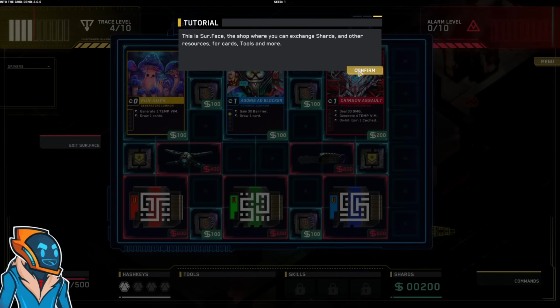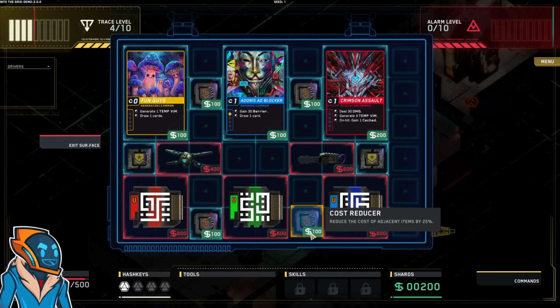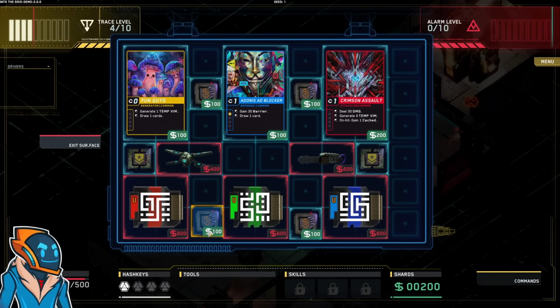This is the surface, the shop where you can exchange shards and other resources for cards, tools, and more. Feel free to browse and buy. Leave when you're ready, and remember, you won't be able to come back until you find another source node. Okay, so we have this. Reduce the cost of adjacent items by 25%. Oh, well, that's interesting.